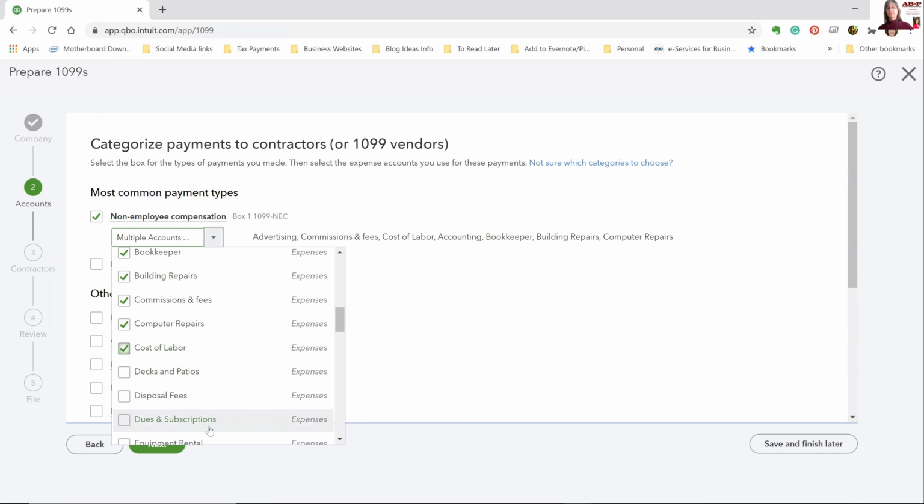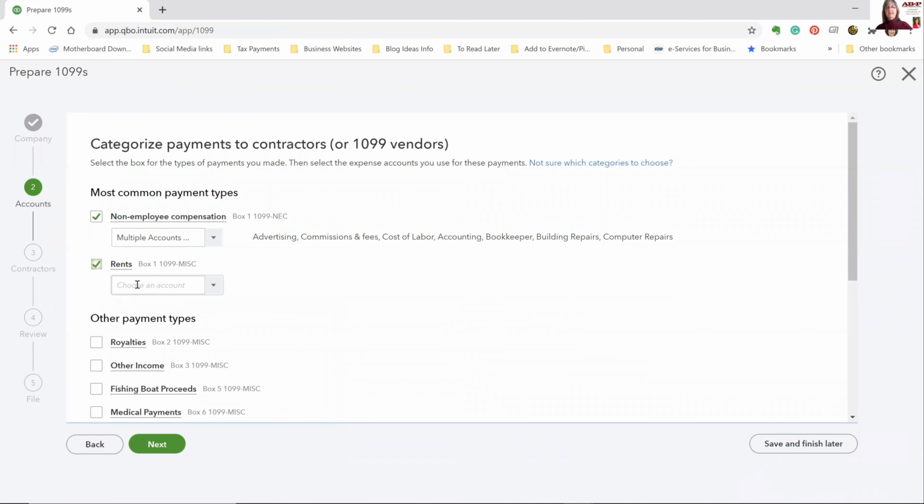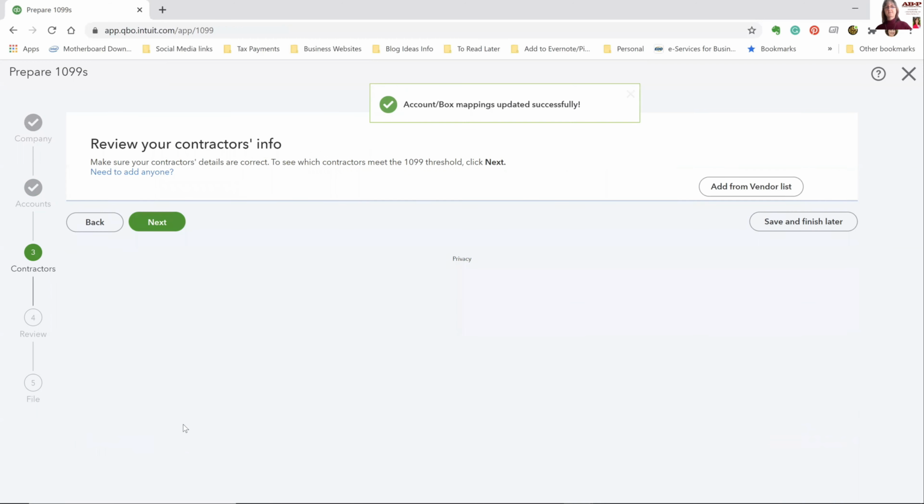And as we go through the chart of accounts, there could be even more. So make sure you look through all of your items and select them. And then for rent, there's one account, so I'll just select the rent or lease. And if you happen to have any other down here, you would select those, but most businesses don't have these others to report. And then select Next.